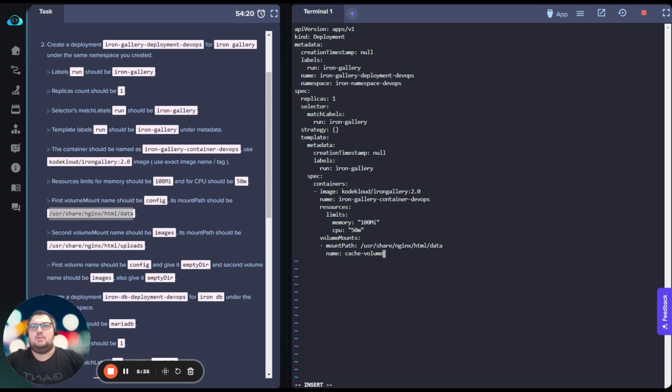Its name should be config. Second one is images.